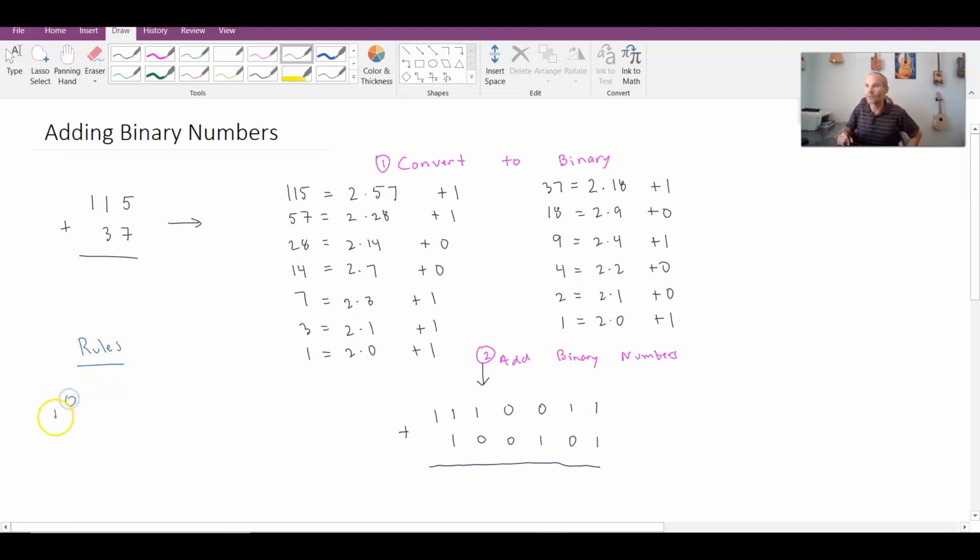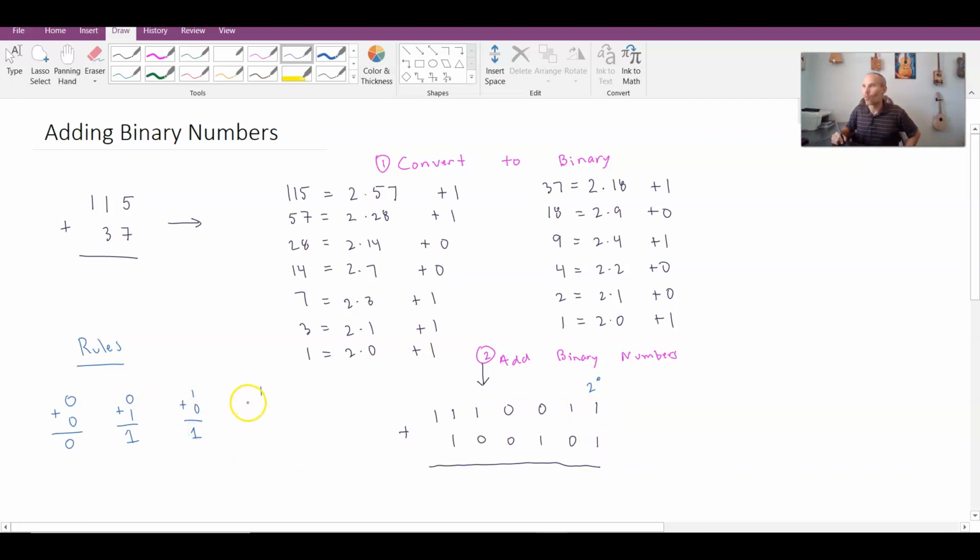If you add two zeros together, no doubt, that gives you 0 of however many 2 to the zeros or 2 to the firsts or 2 to the seconds you have. But suppose that we want to add 0 plus 1. Well, that's okay. That means we just have one 2 to the 0 or 2 to the first or 2 to the second, depending on which column we are in. So here we have 2 to the zeros, and how many of those do we have? If we add 1 plus 0, same story.